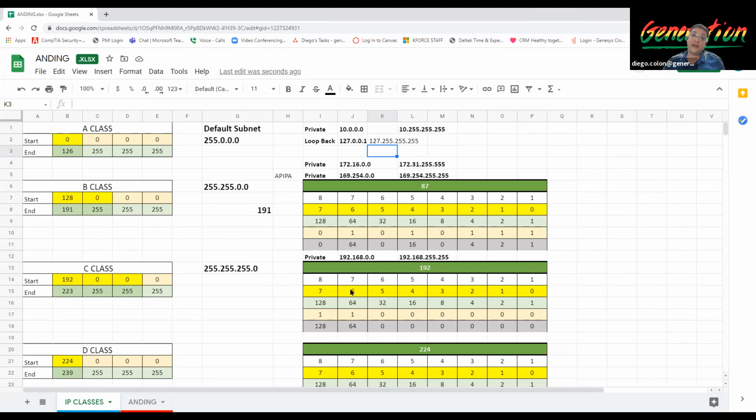So now, if the DHCP server fails, or somehow you cannot reach the DHCP server, because when you turn on your computer, it broadcasts to the network, I need an IP. If it is set to DHCP, it screams out all Fs in the MAC address, or it screams out 255.255.255.255, saying, hey, I need an IP address.